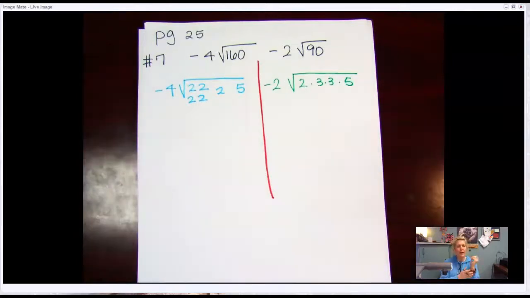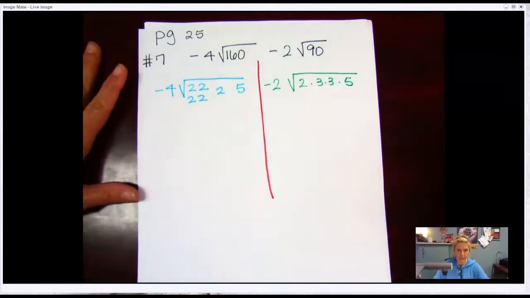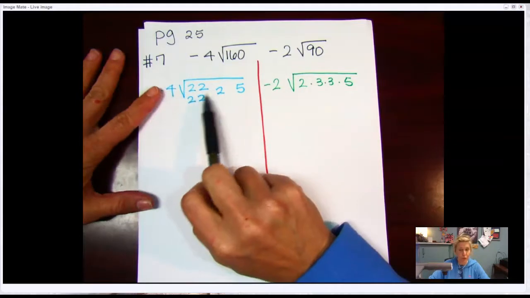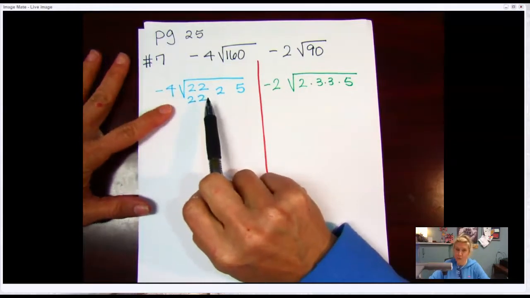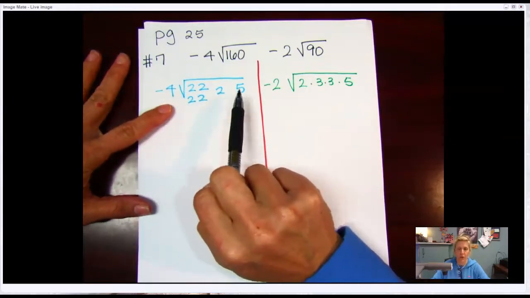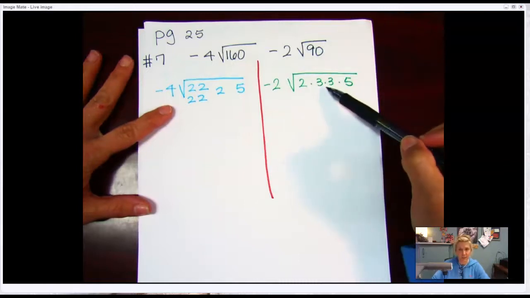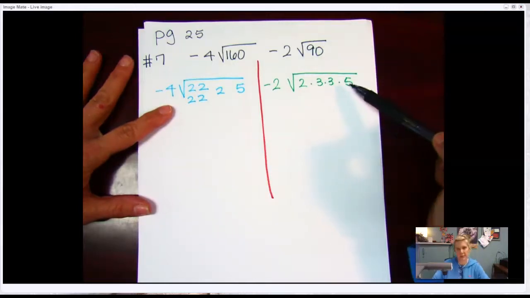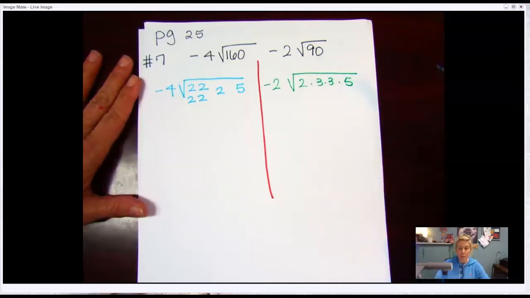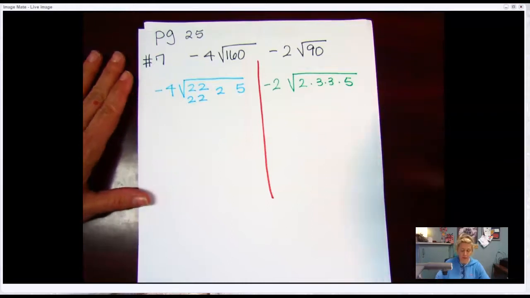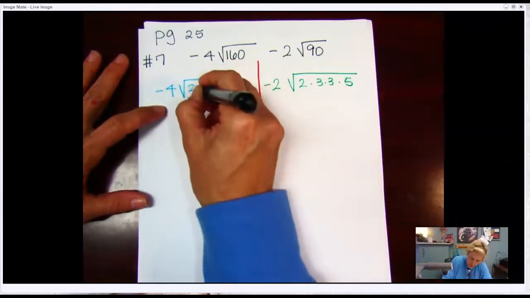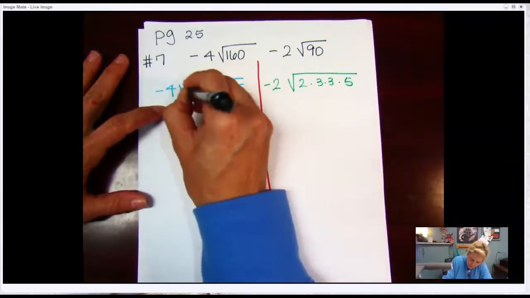So when you prime factor 160, it is 2 to the 5th power, but I wrote all of the 2's times 5. When I factor 90, it is 2 times 3 squared, but I wrote them out, times another 5. So now we're just going to simplify by grouping. So I have 2 sets of 2's here.